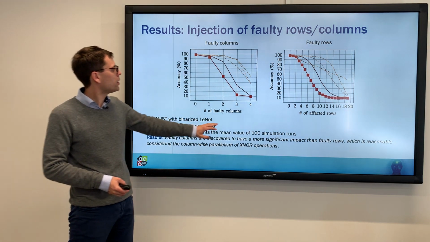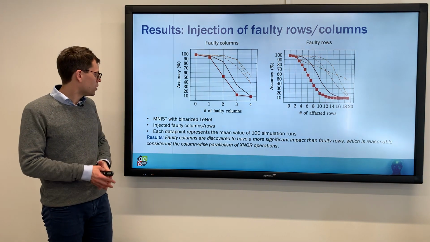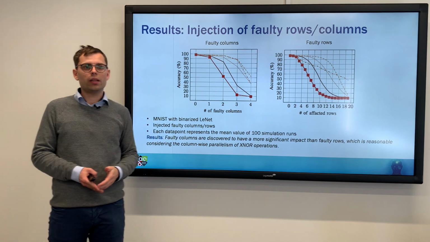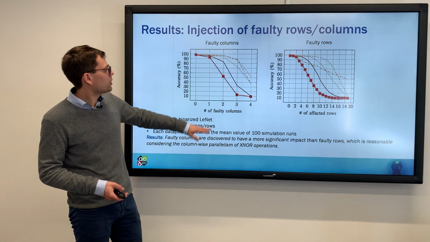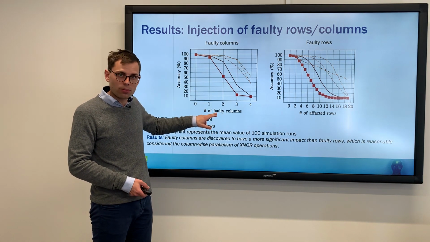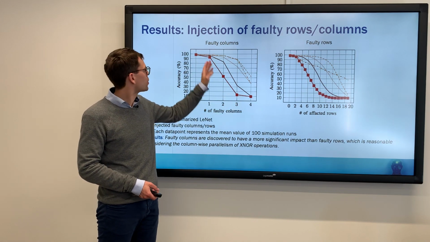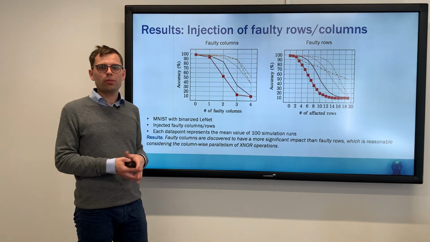And this is also what we can see here. On the x-axis you have the faulty columns, on the y-axis you have the accuracy. We again use the model from before, the BNN on MNIST with LeNet as the network architecture. You can see that as the number of completely faulty columns increases, your accuracy drops relatively sharply and fast. Even after 3 fully faulted columns, you can just throw away your model results.